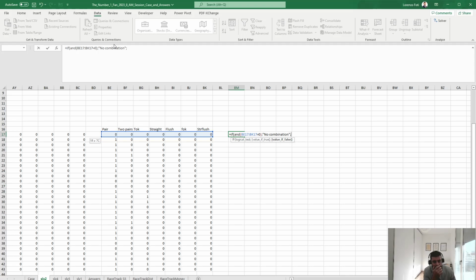Otherwise, I would filter those based on this equals 1 and then take the rightmost.